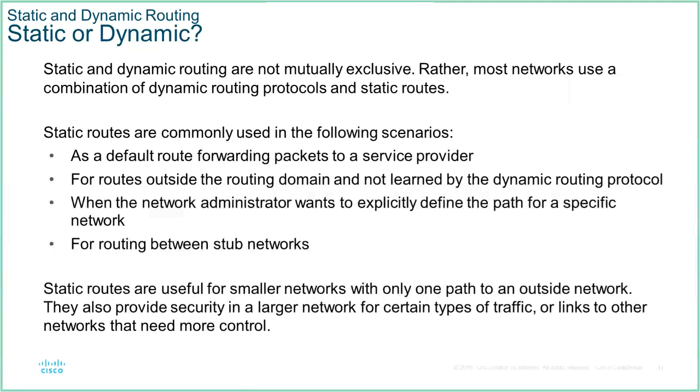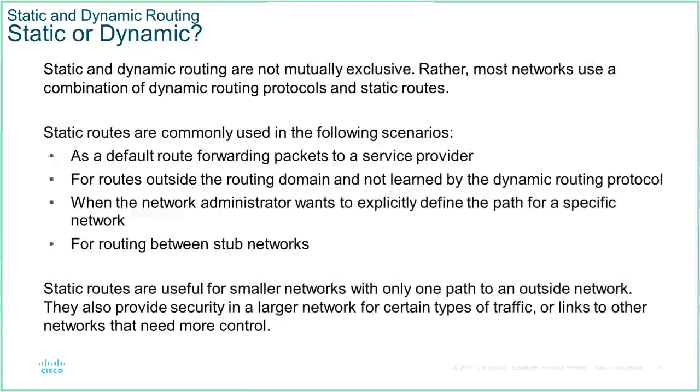Alright, so the most common reason we use static routes is setting up a default route to forward to our service providers. Then it's up to the service provider to know where all these other destinations are. So we don't need to learn all the individual routes from the outside world. When we want to get to a specific network in a specific way, we can configure a static route for that.